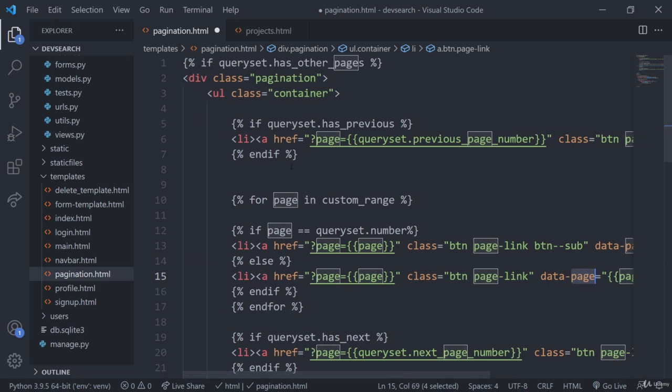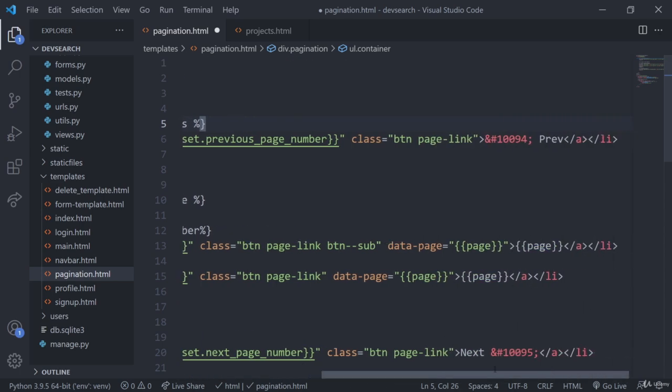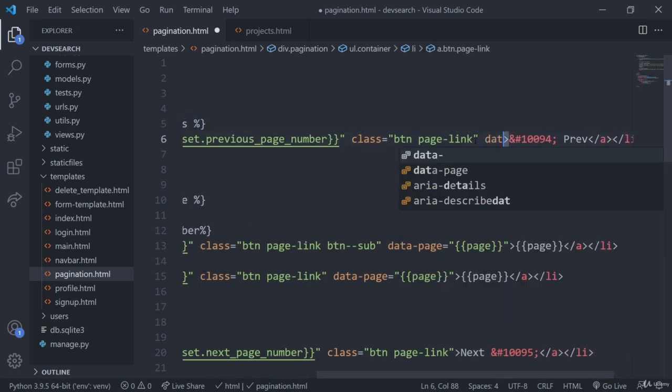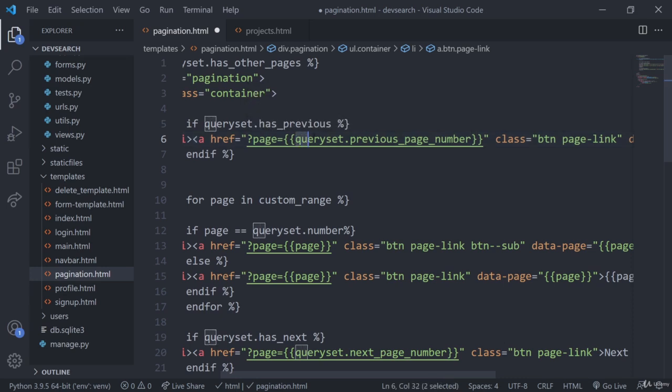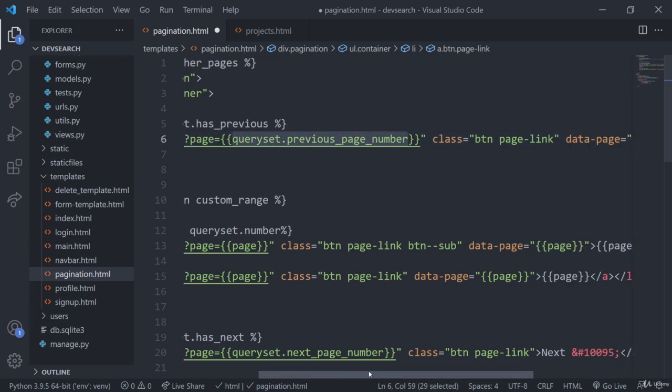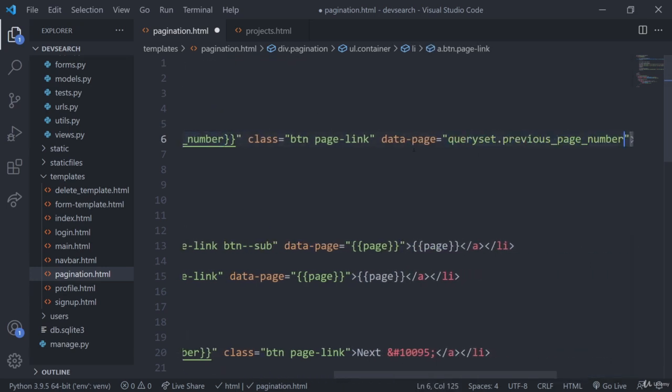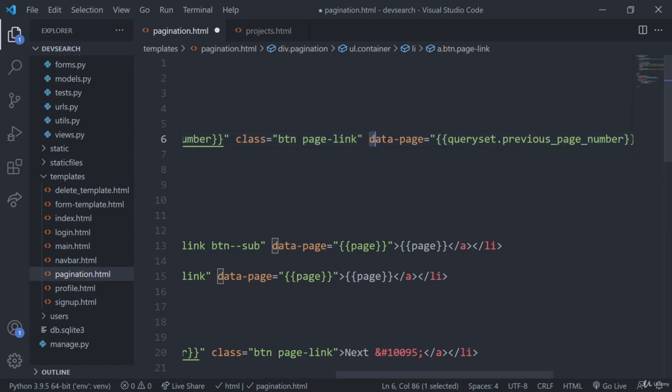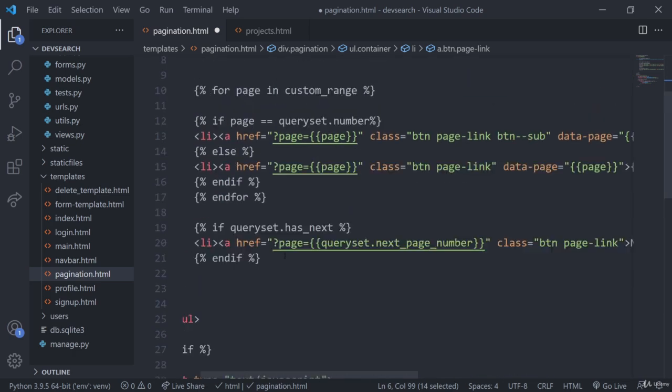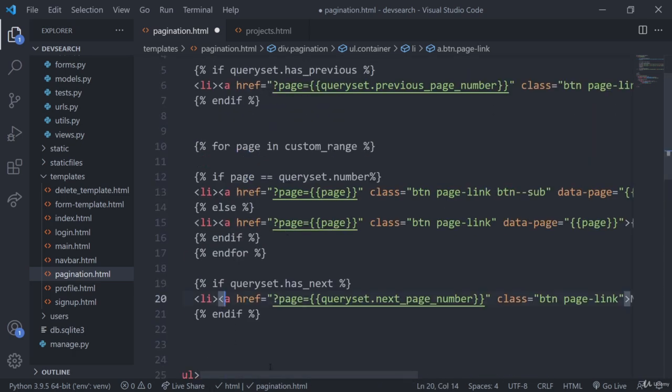Now to do this to the previous button and the next button, we'll do the same exact thing, except that value will look a little bit different. We'll just do data-page equals, and then in quotes, all we're going to do is grab the actual value from here. We just want to know what page the user's going to. So in double curly braces, and now let's take all of this. Actually, no, we'll just hand code that. I don't want to confuse anyone here. So we'll go to the next value and do the same thing.